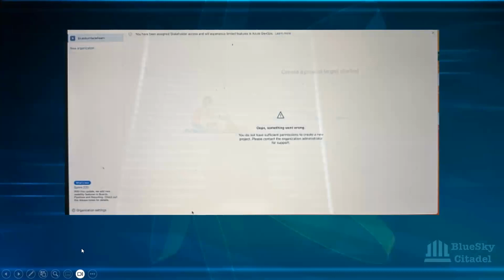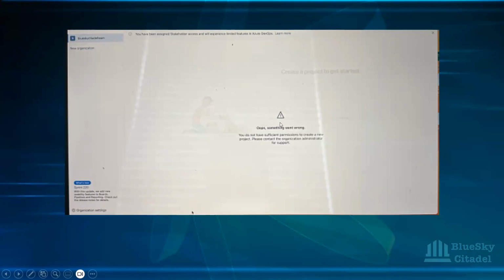Okay, so another thing I need to tell you is that during the step-by-step process after clicking on the join now, you may see this on your board, and it will say, oops, something went wrong. Nothing went wrong. You're in the right place and you've done the right thing.